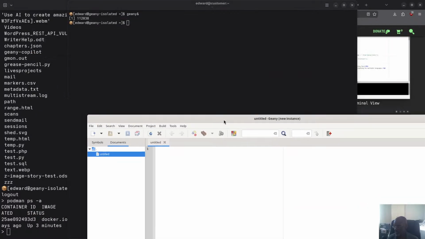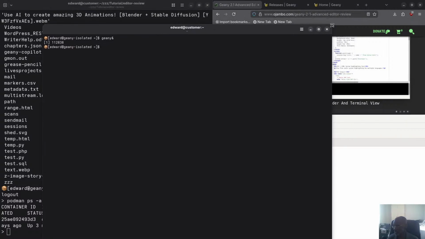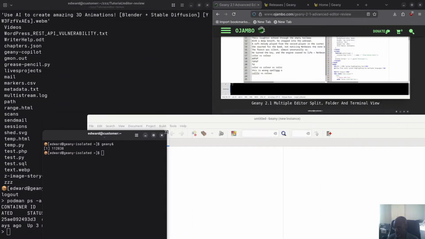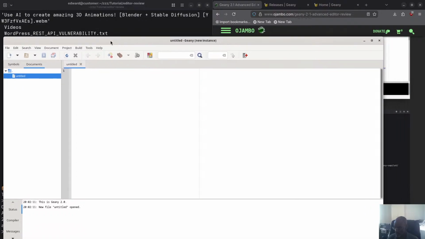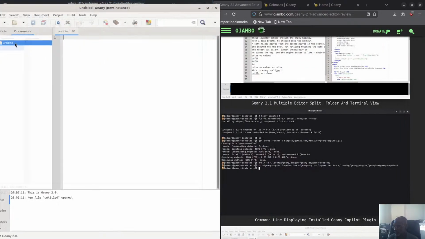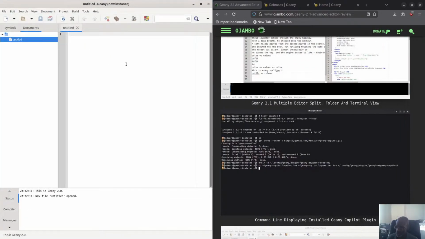So let me actually make this a little bit smaller. Okay, now you might be wondering, hey, wait a minute, this is the exact same thing you did. No, it's not. Can you guys guess how it's different? Right here, you see it says Geany 2.0, because 2.0 is the version in Alpine Linux at this time of this course, the latest version.